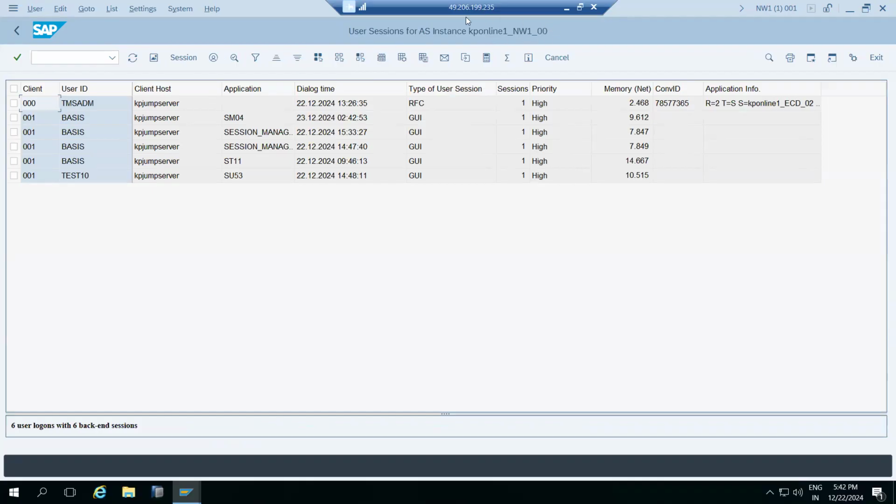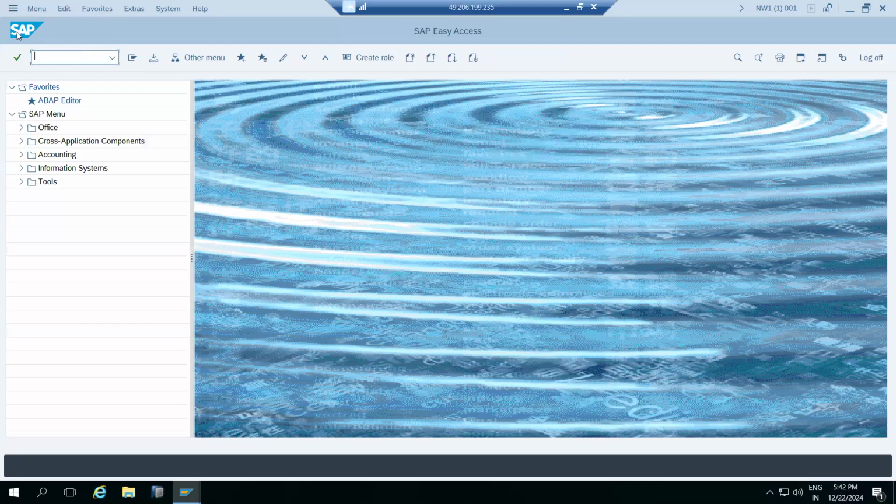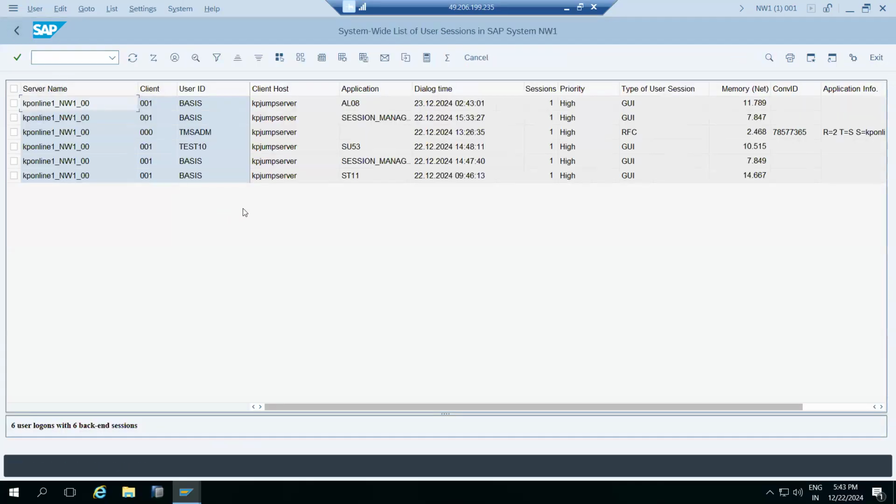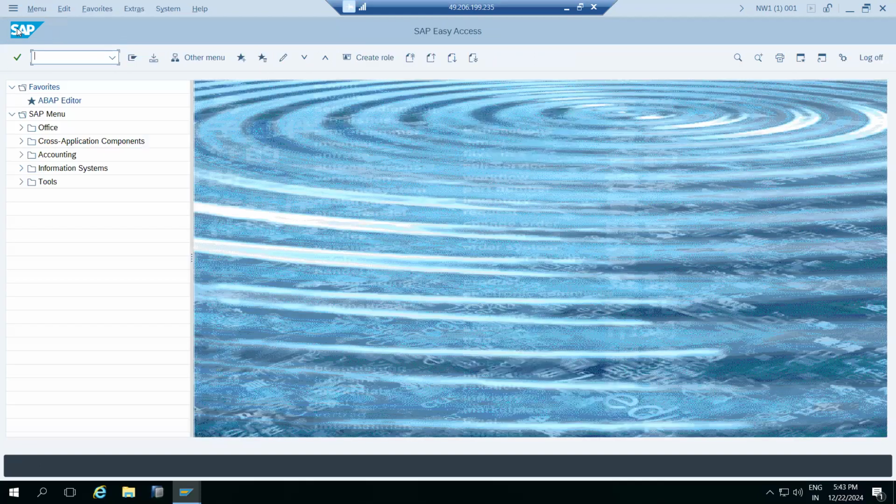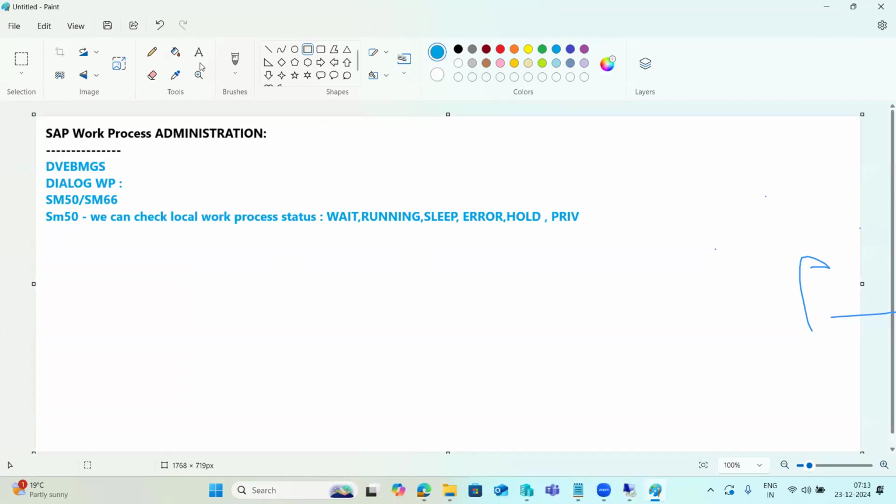AL08 is for all the instances, system wide, entire system wide, however many application servers there are. All the user information and all the user sessions we can see there, right? So SM50, SM66, and SM04.